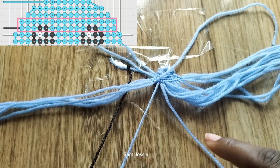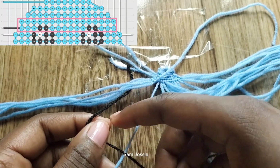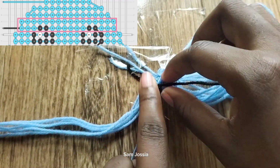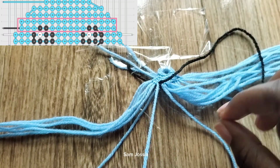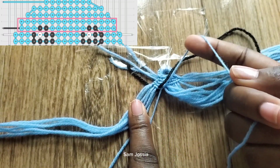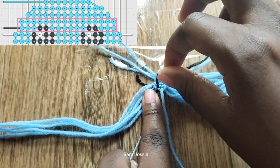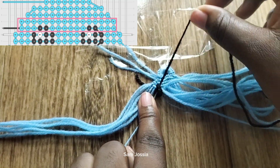Now take the first base string we're going to make a knot on top of. Make the first half of the forward knot, because in this case we're making forward knots. The last time we were making backward knots, so note the difference. Take the blue leading string, pass it under the next base string only, and then pull. Only under one base string. Now take the black string and complete the second half of the backward knot. Sorry, forward knot.